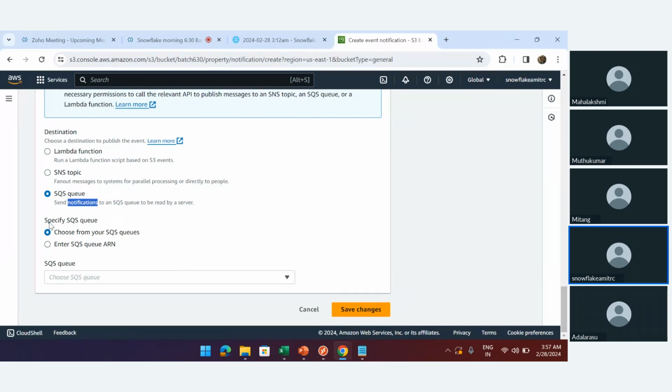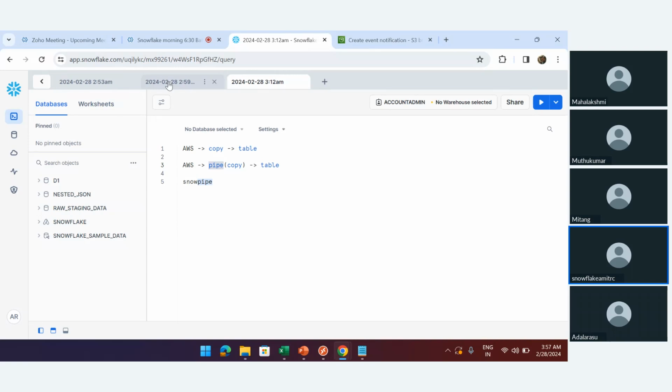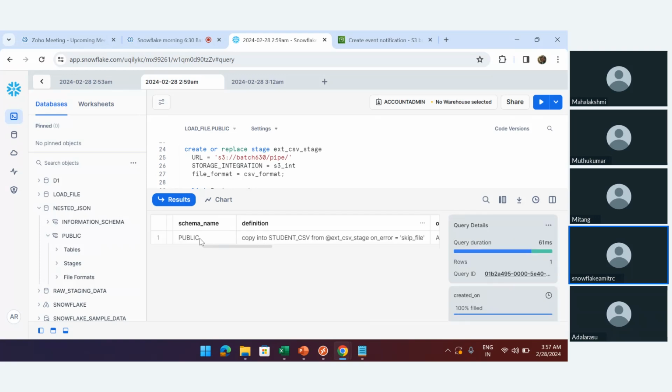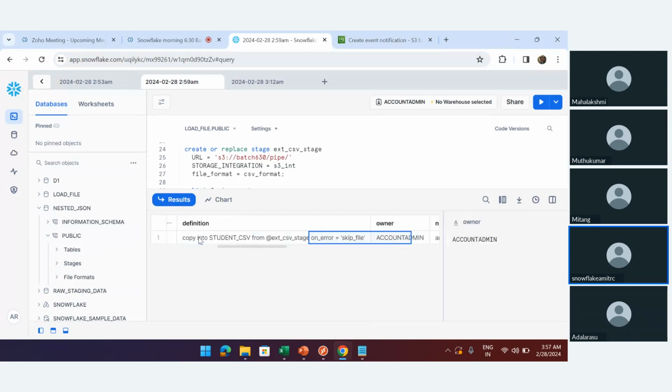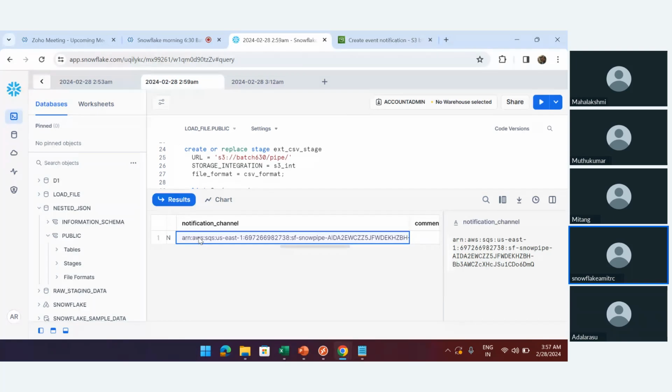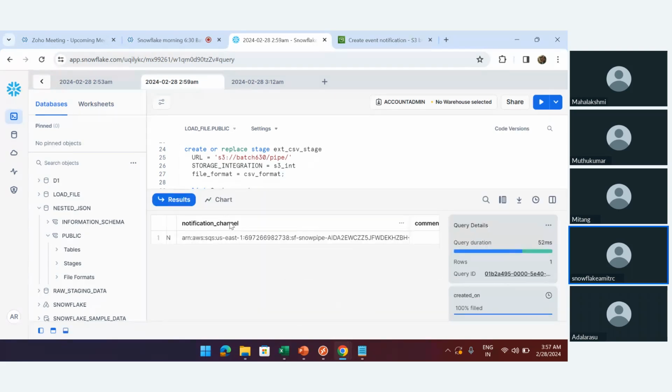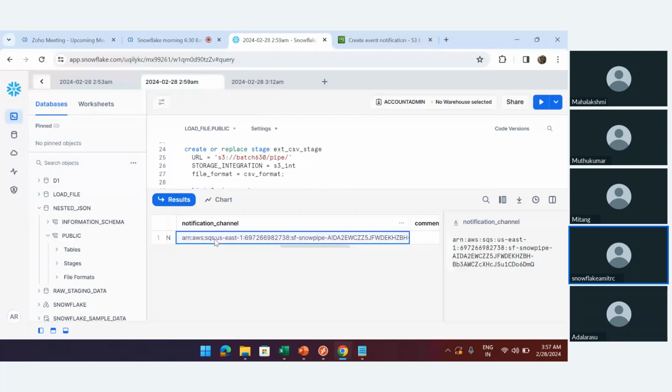In the specify SQS queue part, I will choose enter SQS queue ARN. Whenever I create the pipe, after that I execute the show pipe statement, and if you go to the right side, a notification channel string is shown. I'm repeating again: once I create the pipe, I execute the show pipe statement and get a notification channel string.